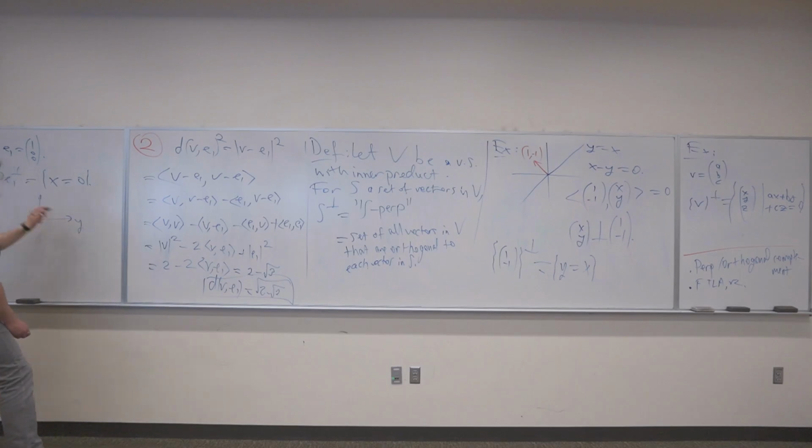This is x, this is y, this is z. Well, you're choosing the yz plane, okay? And this is E1, this is its perp. If I were to look at E2 perp, E2 is the vector in this direction. It's going to give me the xz plane. If I were to look at E3 perp, it's this vector. Its perpendicular is going to give me the xy plane.